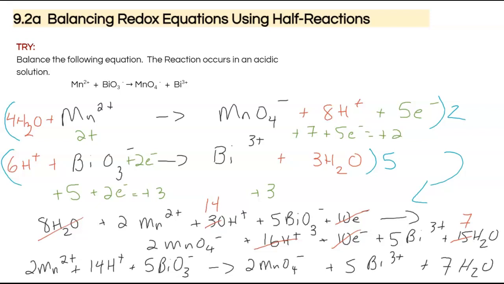And there we have it, folks. Hopefully you did okay with that, and hopefully I didn't make a mistake. You can see the process is pretty lengthy and very mistake prone, so take it slow and practice, practice, practice. If you need extra help with this, make sure to come see me.